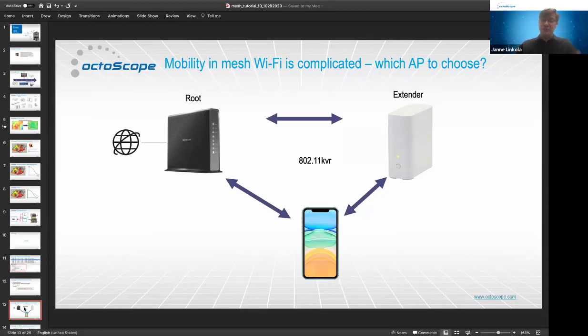So if you think about this mobility problem from the station's point of view, it's quite tricky to know where to connect to, right? In a mesh like the one that we just tested, only one of the nodes is connected to the internet. It may have a different radio than the extender, but let's just say it has a similar radio. Now, the extender may only be able to deliver half the speed that the root can. There's also congestion, loading in the environment. These are difficult things for the station to know.